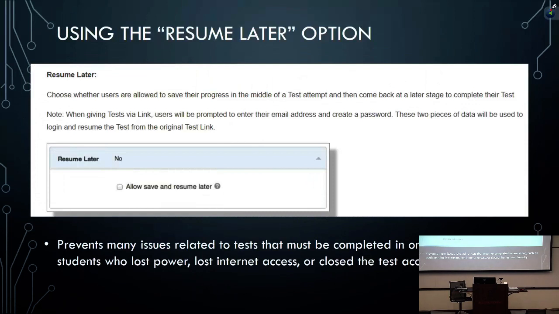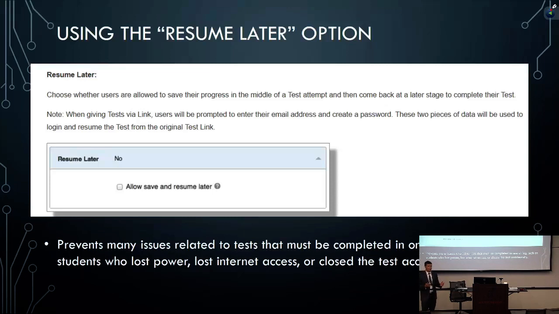One of the things we have made great use of is the resume later option available within Classmarker. One of the issues we would run into from time to time, when students were required to finish the quiz in one sitting, is a student who calls or emails and says, I've got the quiz open but my laptop is dying, or I exited out of the quiz and I don't know how to get back in.